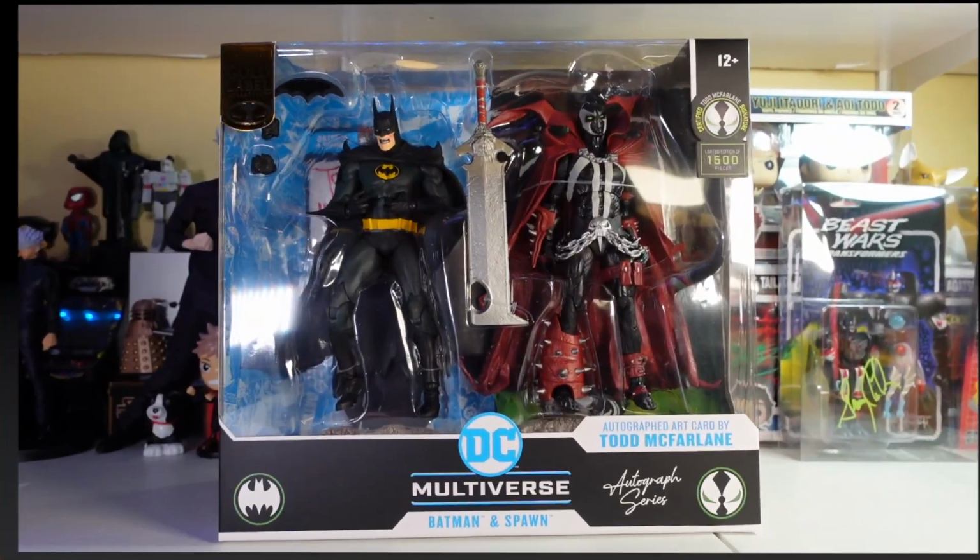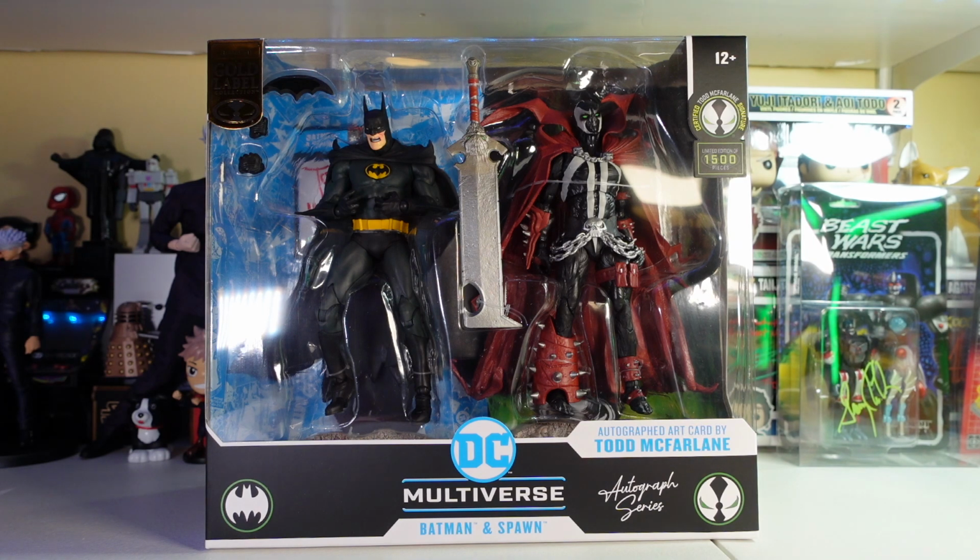And so tonight, today, this morning, whatever time you're watching this, we are going to look at a two-pack from McFarlane that's both from the DC universe and the Spawn universe. And so what might that be? Let's take a look. And here is what we have, folks. We take the best of both worlds. You take the good, you take the bad, you take them both, and there you have Batman and Spawn. So this is the McFarlane DC Multiverse Batman and Spawn that we're going to be looking at.